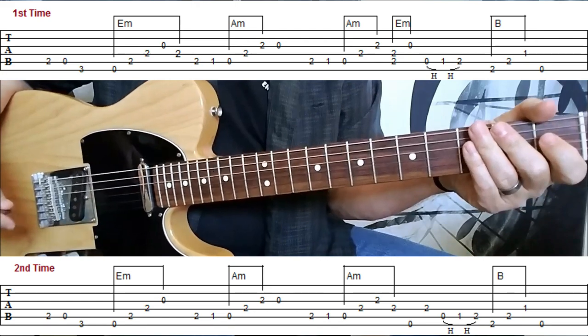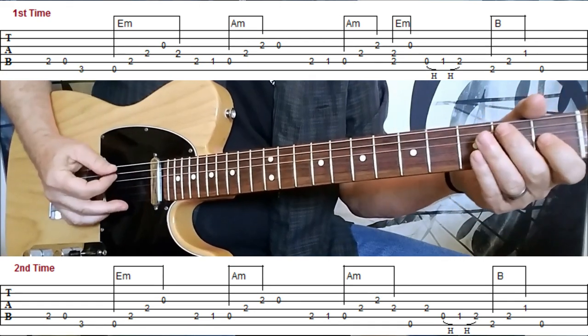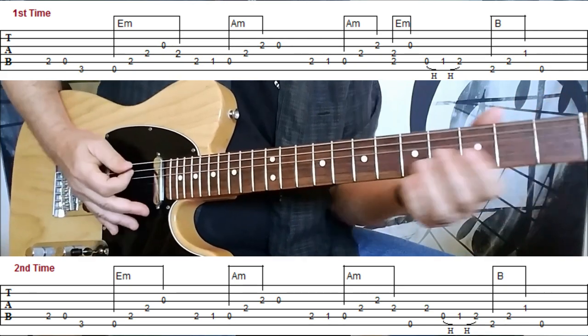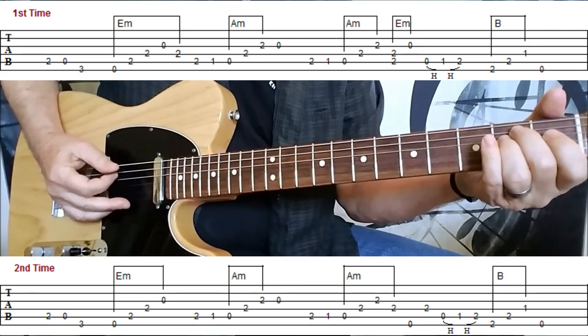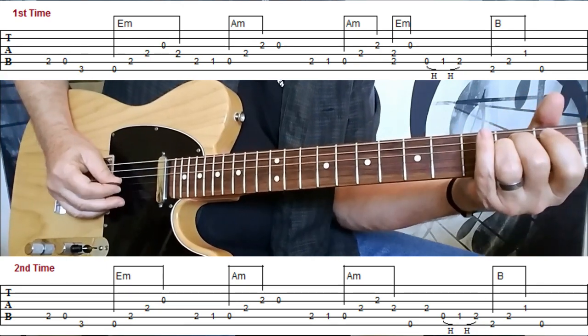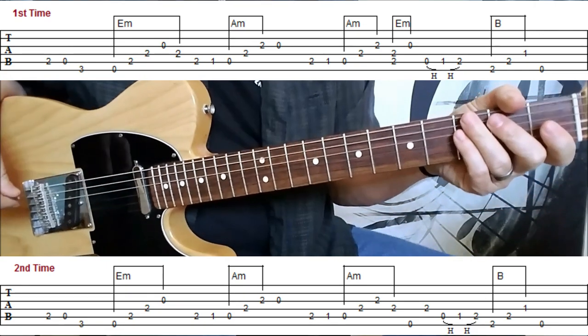And there is the intro. And the count on that intro is 1, 2, 3, 4. Right? And a little bit of a bluesy bend on that G note. 1, 2, 3, 4. And there you go with the intro to the tune.